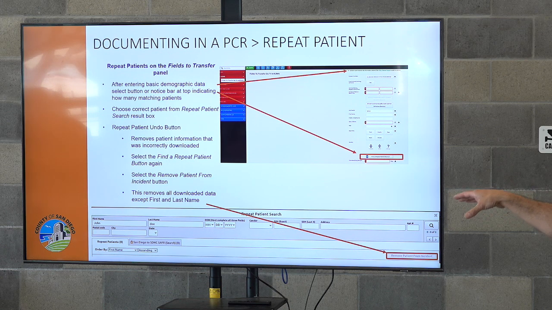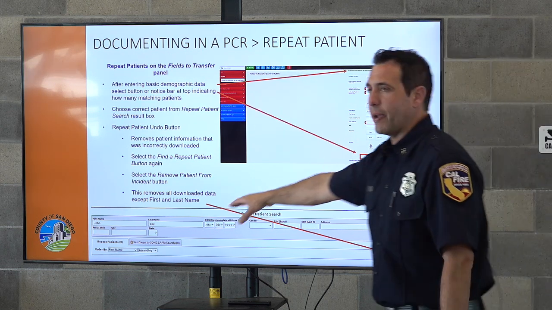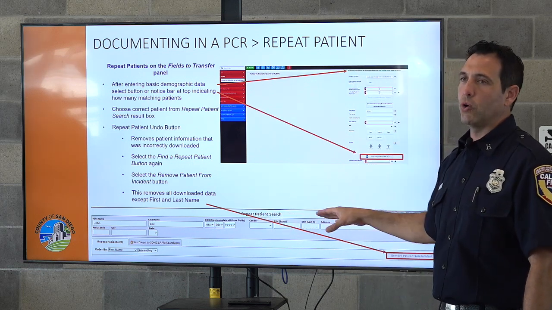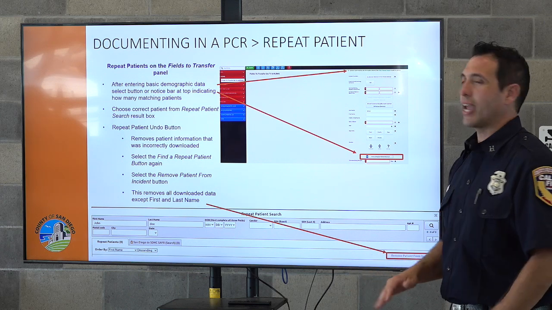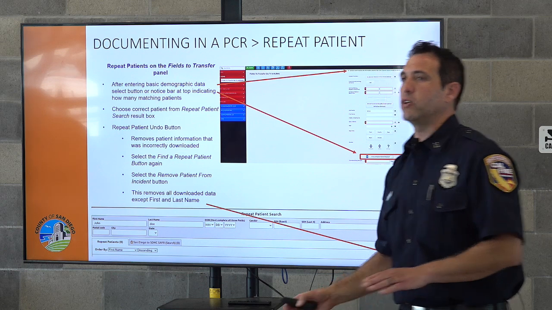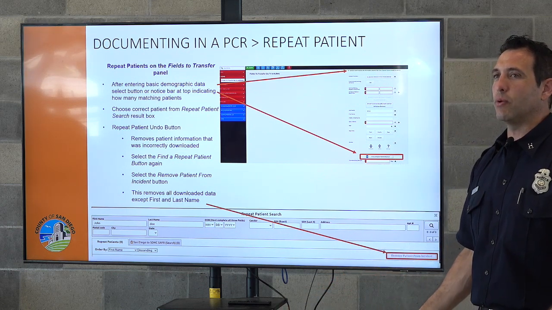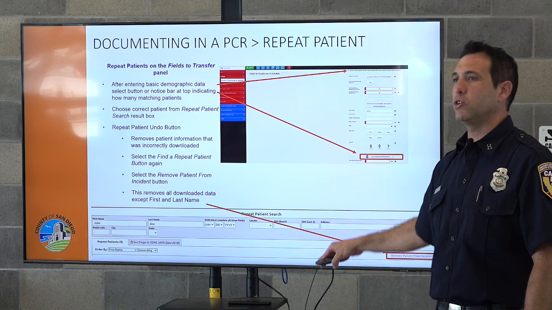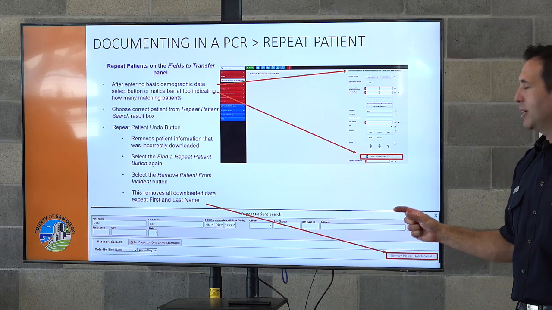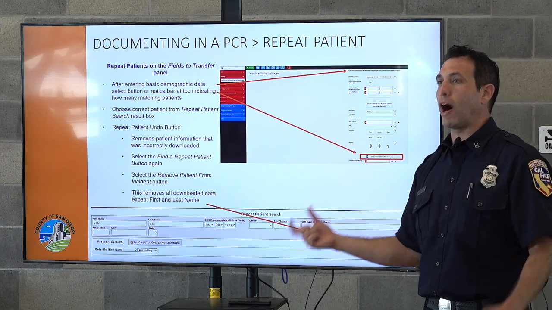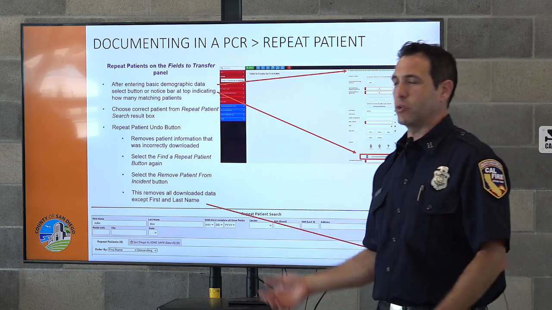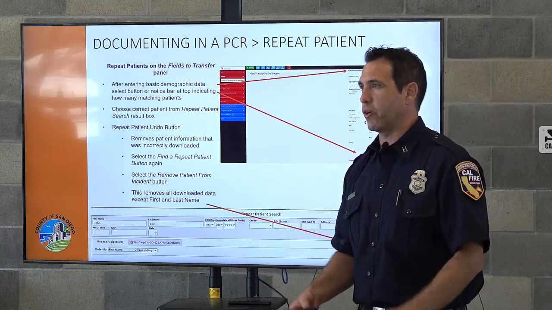Most agencies that use this program love the repeat patient bucket, not so fond of the HIE thing. It's really cool for certain situations when you cannot find that person's medical history, right? You have that person that's confused on the side of the road and you have no idea what their history is. This could be a huge feature to find. If you're able to find their driver's license and match them, then you can find out why they're confused. Oh, they have a history of Alzheimer's and dementia. No wonder they're wandering the streets at 2 in the morning. Okay, they're not a stroke code, or they're not a trauma, or whatever.